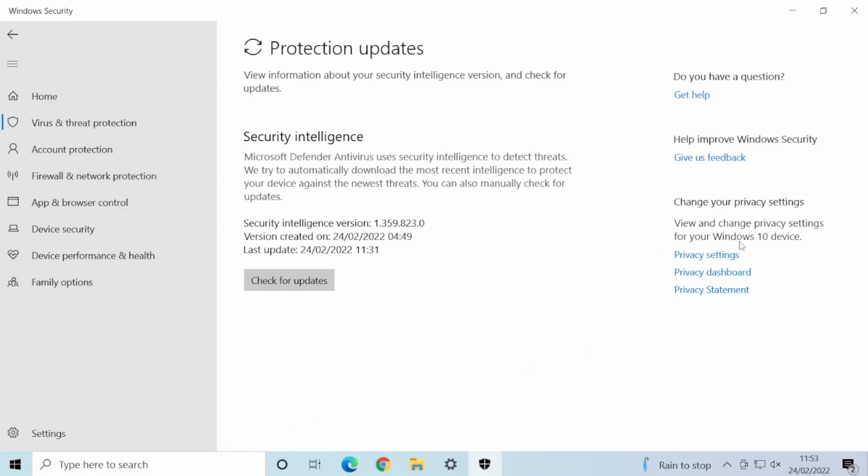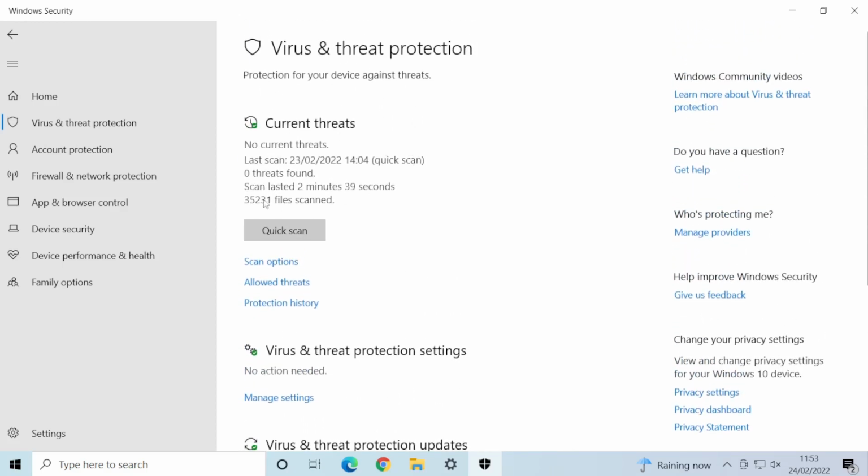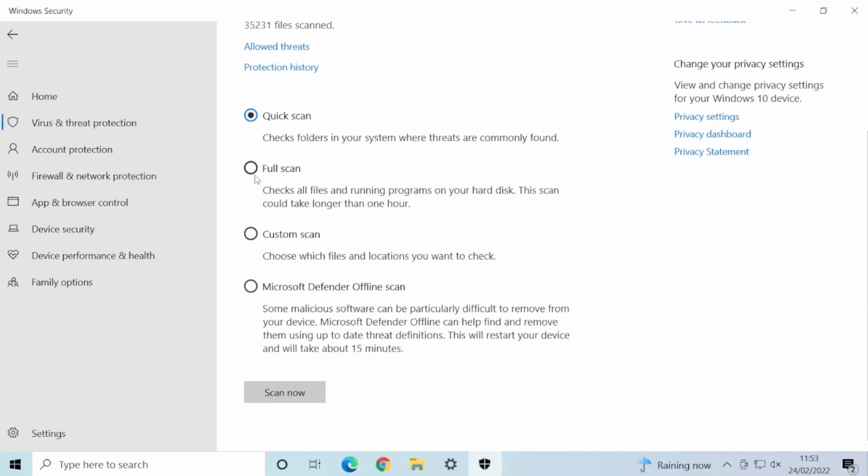It's also important to make sure that your anti-malware software is scanning downloads and any files that make their way onto the computer. Again, Windows Defender does this automatically by default, but I'm just going to show you how you can manually scan a file you might have downloaded. If we press back out of this section, here we've got our current threats tab. You can see that there's no current threats found, but if we go to scan options, we've got a load of different scans. Quick scan is just a quick one. Full scan will do everything on your disk. Custom, which is what we're going to do in a second, lets us choose which one we want, and then we've got a Microsoft Defender offline scan.